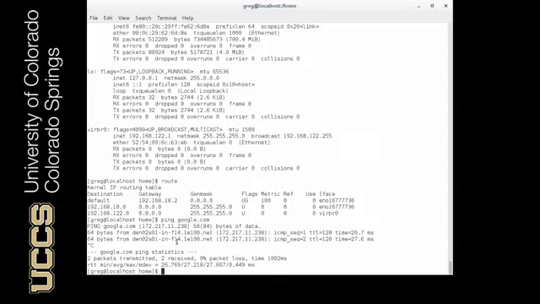Let's look at how we configure the network interface if we need it to be persistent. The way I just showed you will reset once I restart the server. So I need to have that information saved.